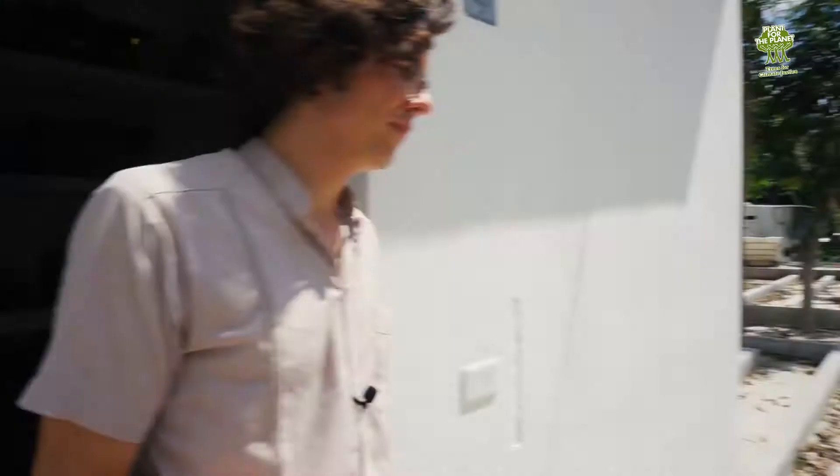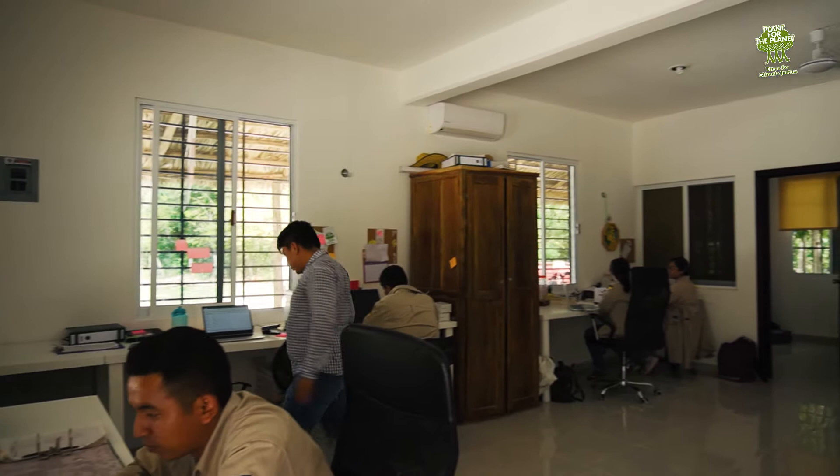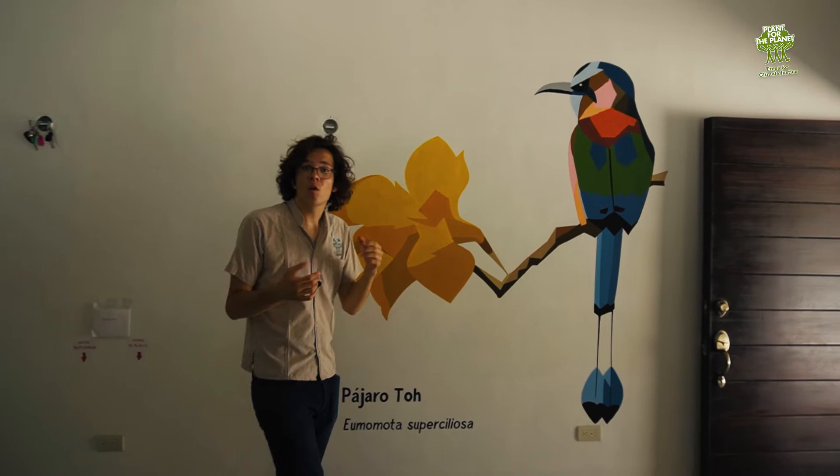This place here behind me is our office. The vast majority of our colleagues actually work in the field all day, but we do have some colleagues — researchers, data scientists, restoration planners, and an accountant — who work in an office, and all that happens right here. Right behind me we actually have a wonderful artwork by a local artist Ricardo of the Pararoto, a really important part of the ecosystem we work in here.